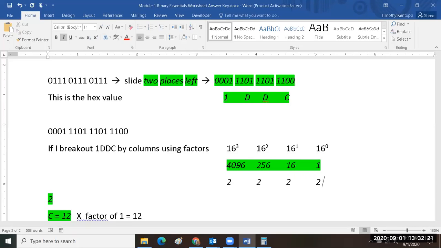but I'm going to go ahead and, let's do the next column. I have a 2 here, but this column is worth 16. See, if this was decimal, I'd have a ones place, a tens place, a hundreds place, and a thousands place. See, this would be 1,000, this would be 100, this would be 10, this would be 1. But we're not dealing with decimal, we're dealing with hexadecimal, 16. So I'm taking 2 and I'm multiplying it by 16. What's 2 times 16? 32. 32 is right.